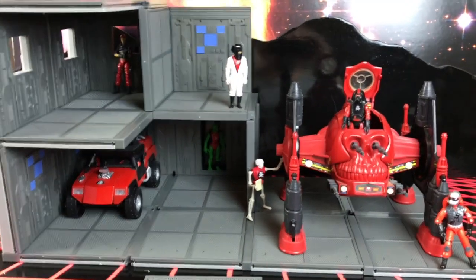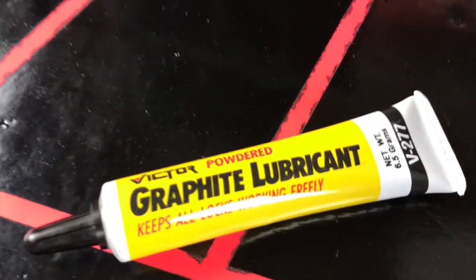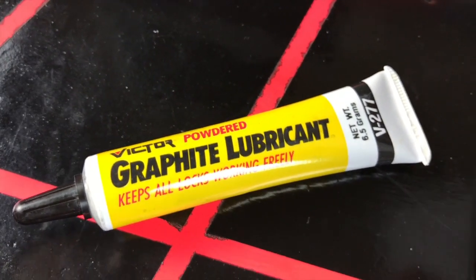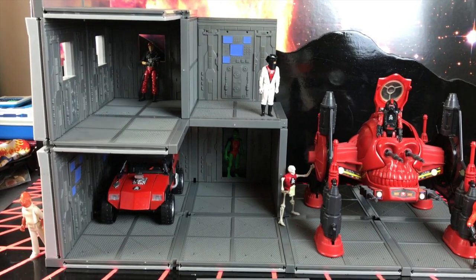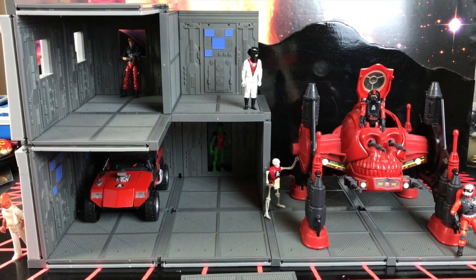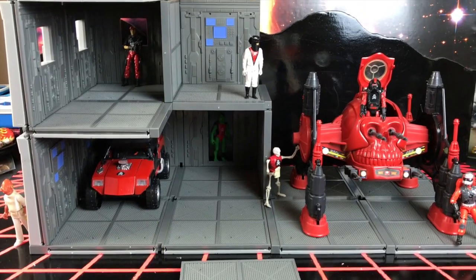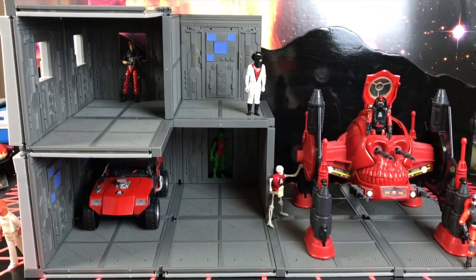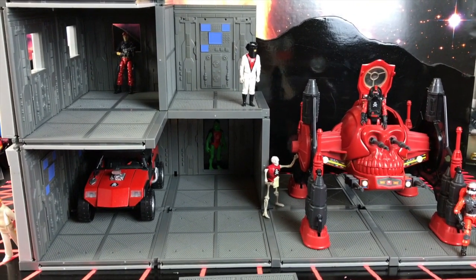Now, something to help with that is this graphite lubricant, which keeps all locks working freely. This was quite important for us, wasn't it? Because we had one connector that was just really stubborn. We slid it in, and it obviously wasn't going to go in. So we took it out, used the graphite lubricant, and then it went in like a dream. It worked perfectly after that. That was the only one we had issues with too.